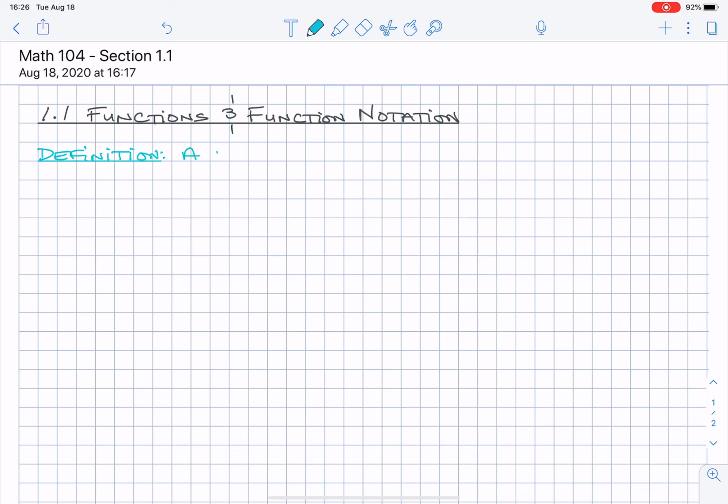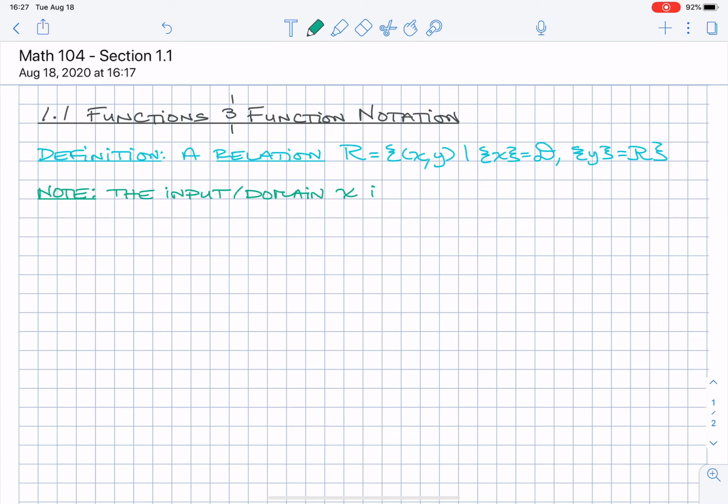So a relation, that's the first thing we'll define. Let's call it capital R, is going to be equal to the set of all x comma y such that the set of x's is the domain and the set of y's is the range. So they're ordered pairs, a set of ordered pairs. So let's note, the input or the domain.